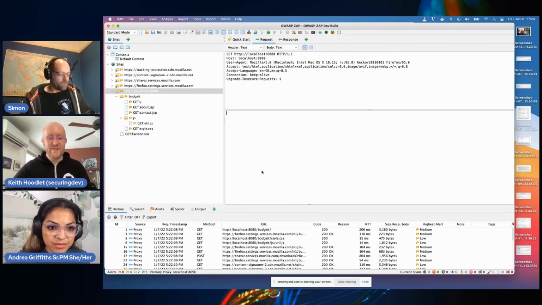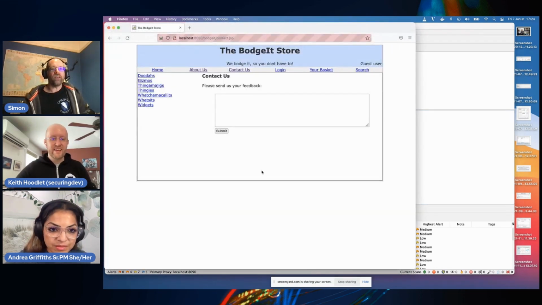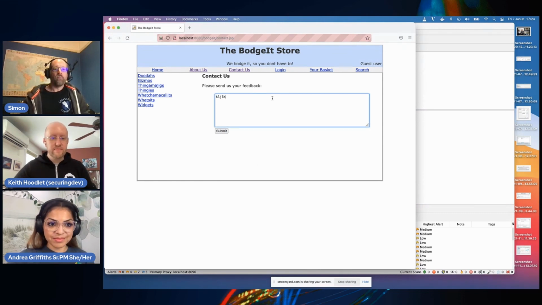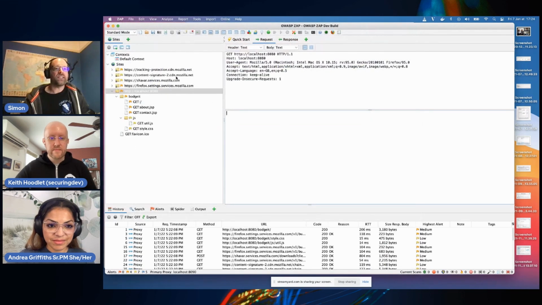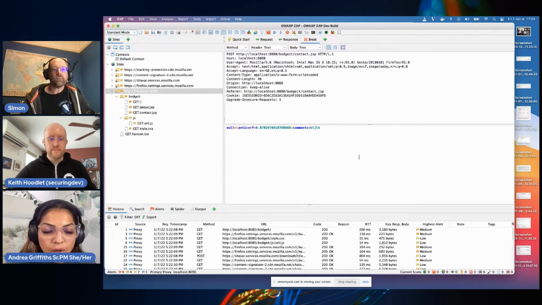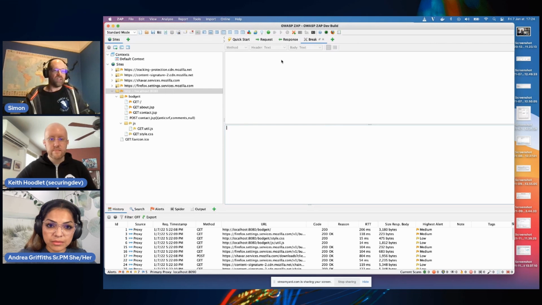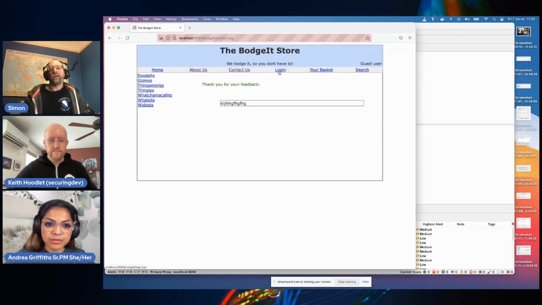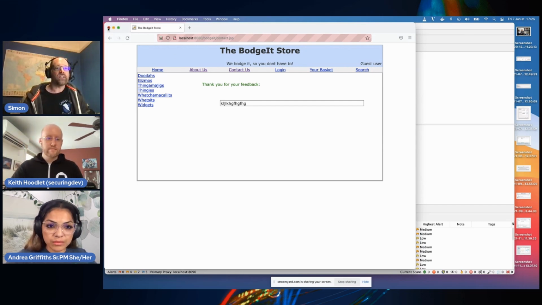Yeah, I will. One of the fun things you can do, which hopefully some people are aware of, is you can actually intercept things. We can put essentially breakpoints on, and when you submit, you get the request and you can change it on the fly. This is a really great way of manipulating things that maybe you wouldn't be able to do in the browser because there are controls in the way.